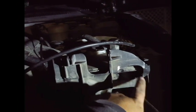Alright guys, so here's the cutout that I made for the low beam, and here's the cutout that I made for the high beam. Grinded it off. It looks odd. The reason why is because you have to make sure that it clears back that way. You know what I'm saying? So it should be ready. I'm gonna try to go ahead and put this back on and see if it fits. If it doesn't fit, then I have to adjust, probably cut this a little bit more towards the left, or maybe one of these might be too narrow still, so I have to cut further out. So let me test fit it.